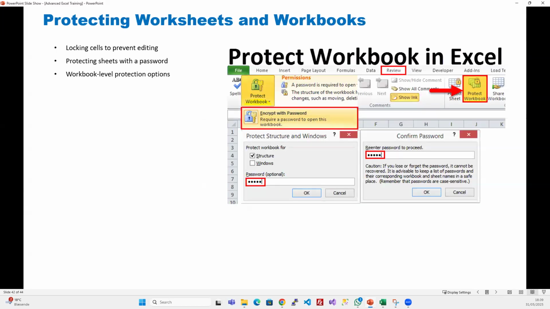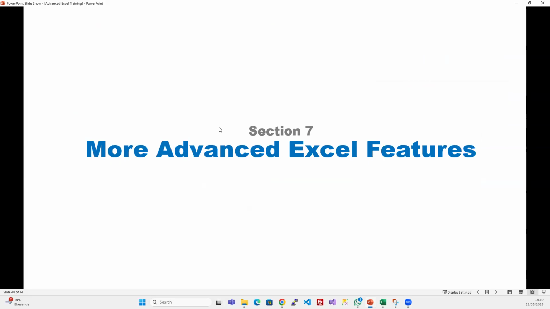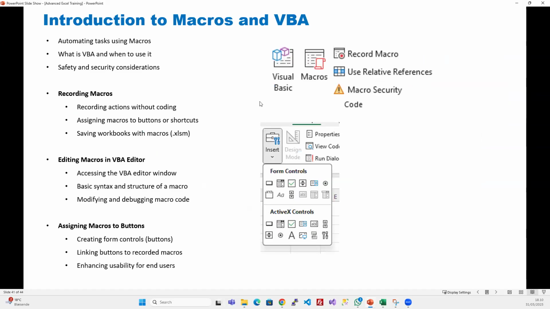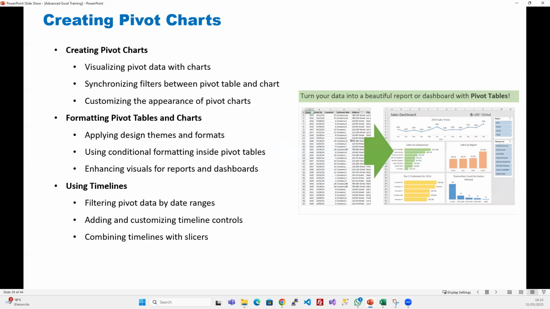We will talk about how we can protect our sheets. This one is also a very important topic so that when we share these sheets, people will not mess it up for us or destroy the data format and things like that, right? And if we have some time, I'll give you a very quick introduction to Power Query, okay? So these are the last 3 things left in section 7. My goal is to use the first part of tomorrow to finish all of these. And then the rest of it, we'll do some recap and exercises and try our hands on some of the tasks that we have not been able to review until now.